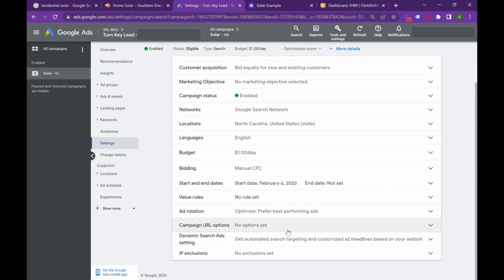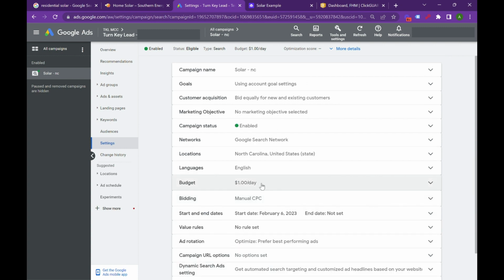If you do use UTMs, universal tracking metrics, which I highly recommend if you want to track your data, you can put them at the campaign level here. Okay, I think that's everything in terms of the actual settings. I won't go into ads or things like that, because I've got a whole other video on how to write ads that convert, and you can check that out. This is really more of just how do we create a campaign configuration and targeting that really works.